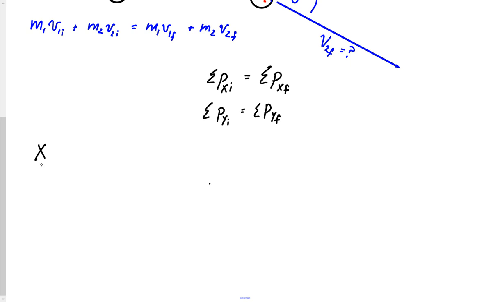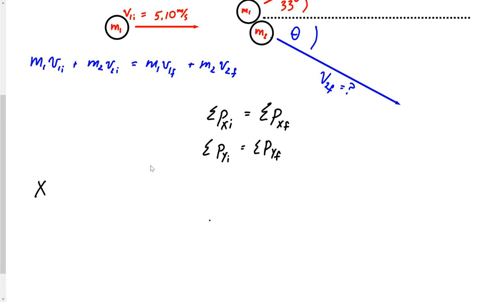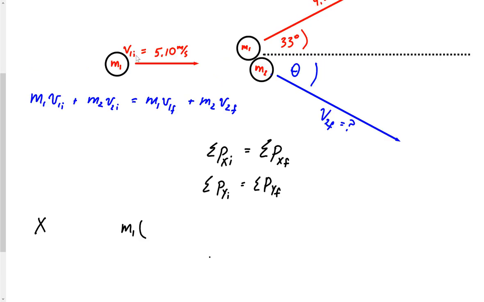So here's what I'm going to do. The first thing I'm going to do is I'm going to take a look at all my mv's, mv plus mv equals mv plus mv, in the x direction to begin with. So here's what we're going to do. I'm going to go through, and I'm going to write this m1v1 equation for the x's. So I'm going to have an m1 times a velocity 1 in the x direction initial. So what is my velocity 1 x direction initial? Well, it's 5.10, positive 5.1, because this object doesn't have a velocity in the y direction.